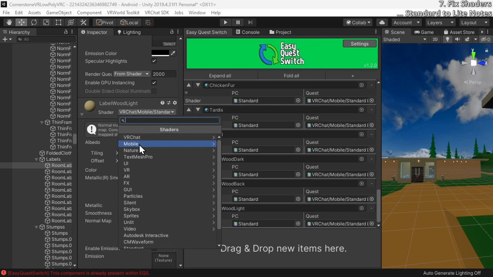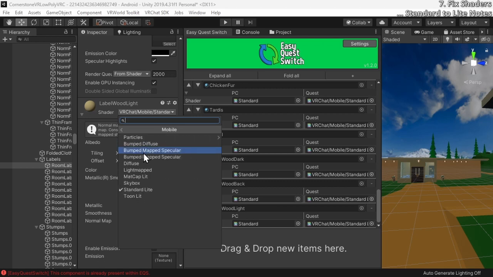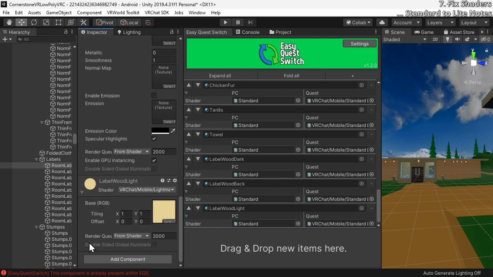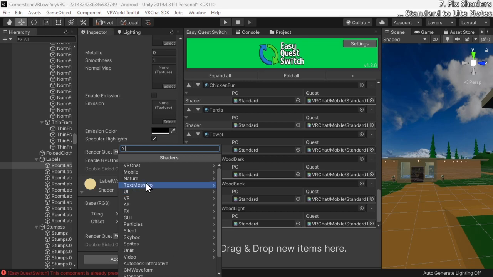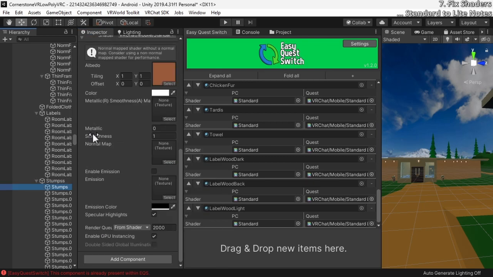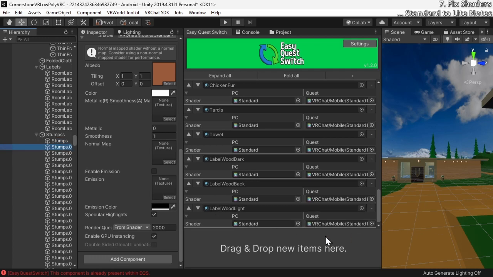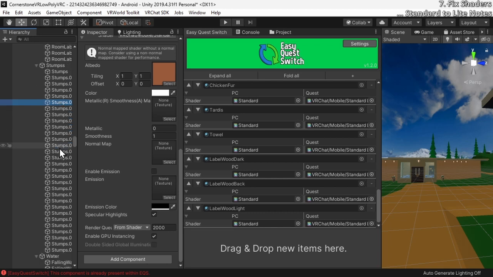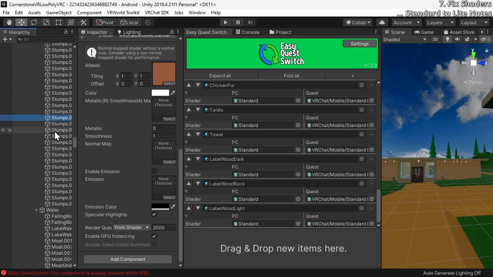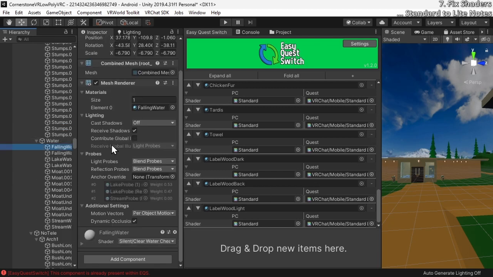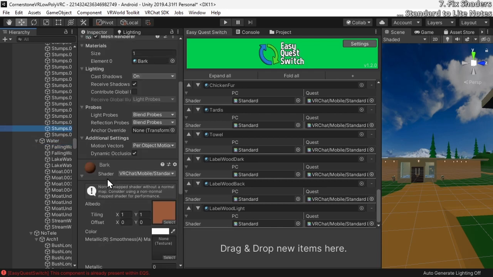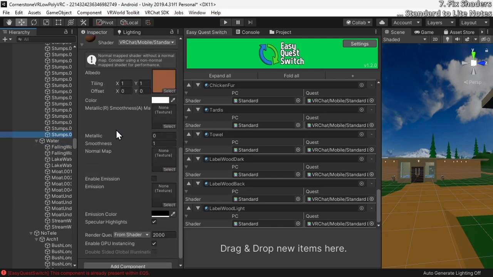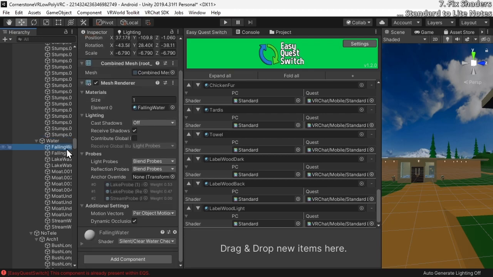If you did figure out some way to bake in your lighting, obviously you would go to VRChat Mobile Light Mapped instead of diffuse. But that's the only difference I've noticed. And to be honest, I might go back and instead of having to switch between standard and Quest for standard and standard light for PC and Quest, I might get rid of all these and have them all be forced to diffuse, since that would make this world very performant in both, since it doesn't need to have the overhead of what a standard shader provides.